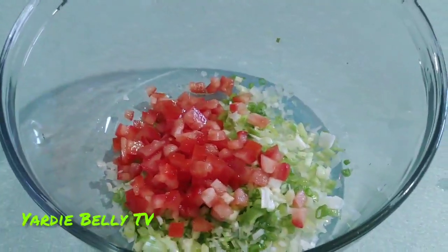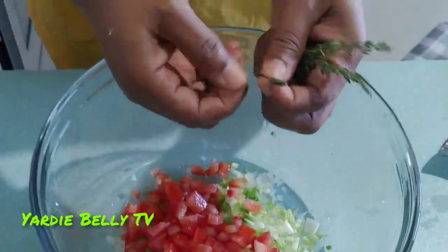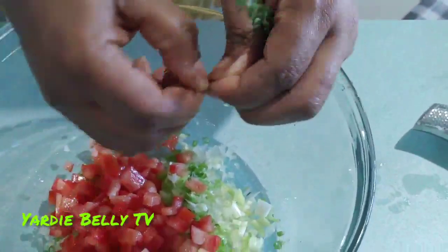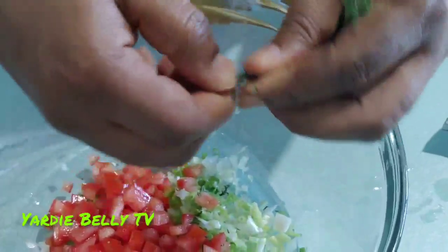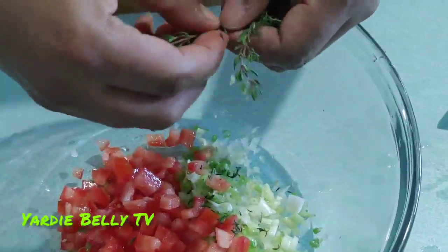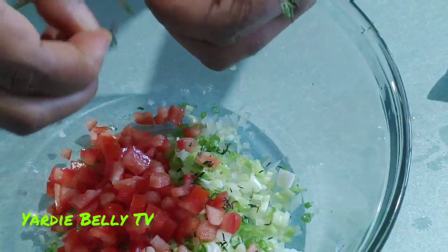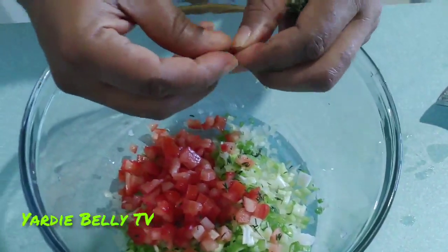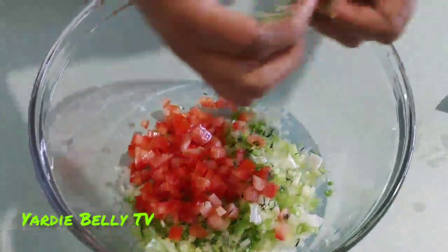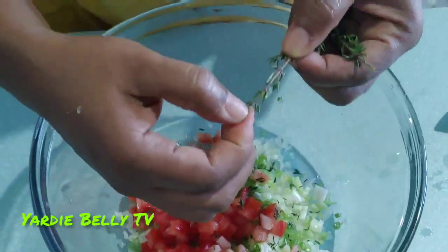Nice. It looks so pretty. So what is next? I'm using some fresh thyme. And again, thyme is optional? Very optional. I don't think most people use thyme. Let us know in your comment section if you put thyme in your fritters, but I don't believe everybody does. I like the idea that when you take a bite of the fritters, you get some unique herbs and flavors in it. Thyme is not necessarily an option for us, but some people may not want to taste the thyme. So I'm trying to just get the herbs and not the sticks.